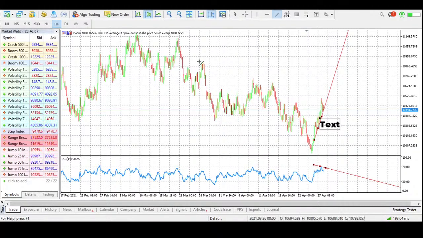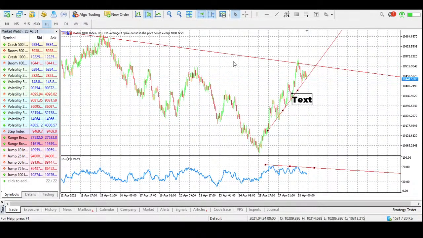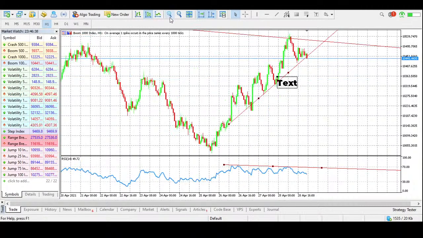My focus is going to come from far behind, because I always say that in order to know where price is going to move, you need to know where price is coming from. So I'm going to draw this. Then you see that from H4, Boom 1000 is going to trend downward for a while. So if I switch back to H1 and I move to my current time frame, you see that there is a resistance being avoided here, and there's a slight consolidation at this point.